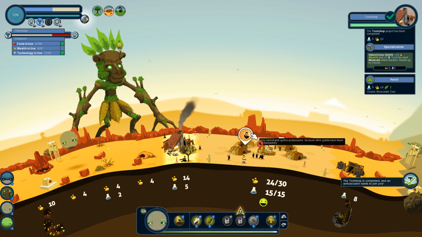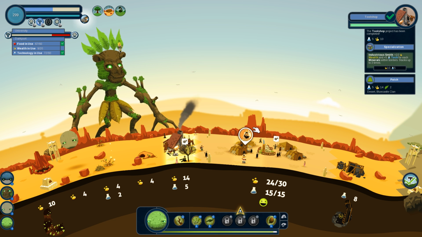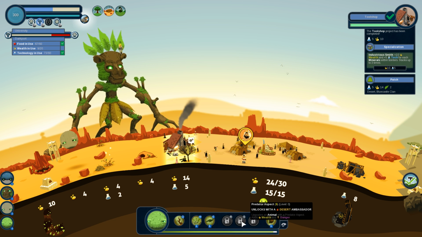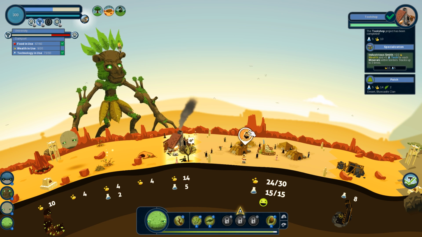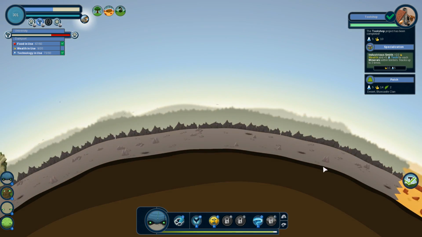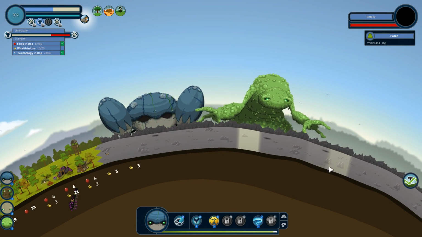Alright, the tool shop is complete, and we need to give somebody this desert ambassador. For a swamp giant, this unlocks the predator aspect, which generally will make an animal more dangerous. And that's pretty interesting. Let's get that. And we'll give him a little speed boost here.